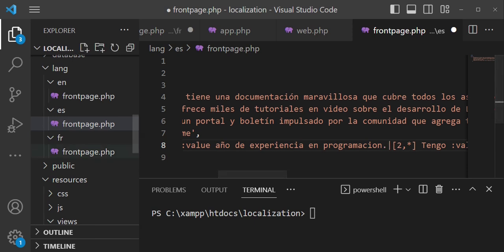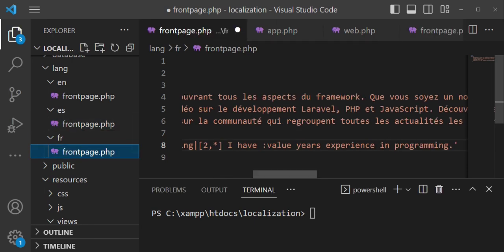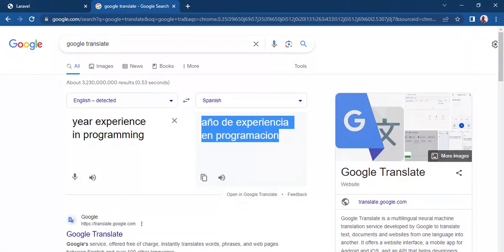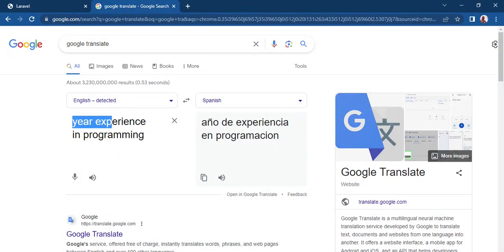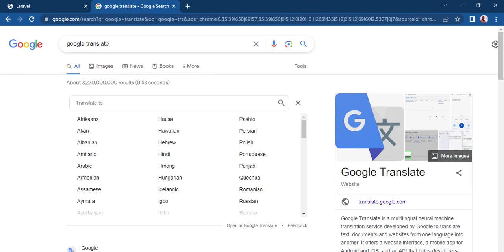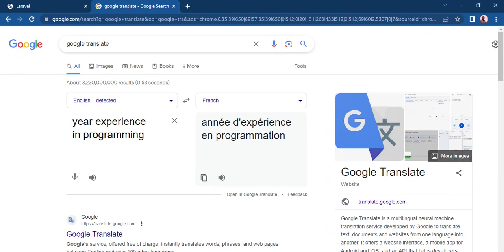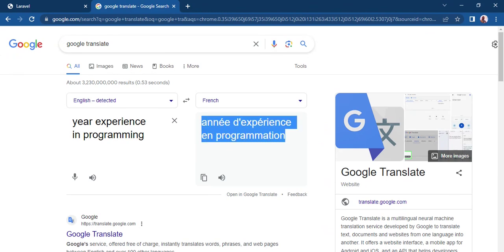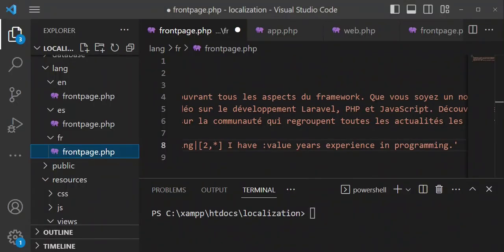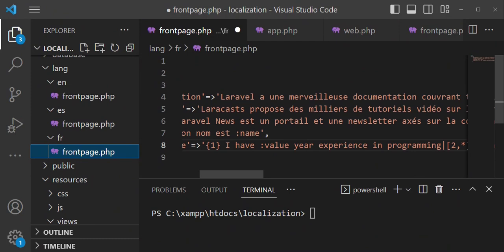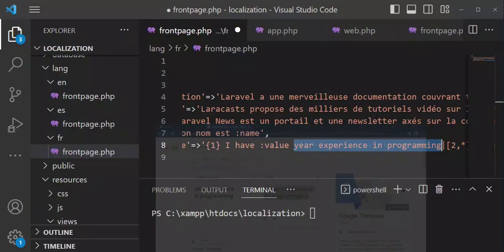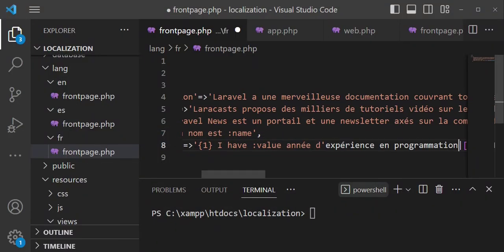With the Spanish. So let us go to French, and so for French also I want to have you can change this to French, and this one is year experience, so I'm going to copy and replace what we have in this first instance here. What have I written? Yes, years experience in programming, that one is okay.